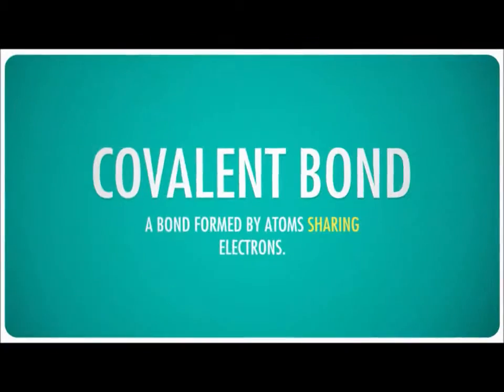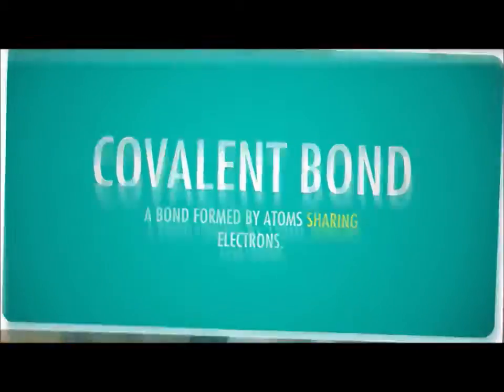chlorine gas. Now, because the electrons are attracted to both nuclei in the molecule, they actually spend the majority of their time in the space between them. This is often described as sharing electrons, and we call this kind of bond a covalent bond. But not all sharing is equal.